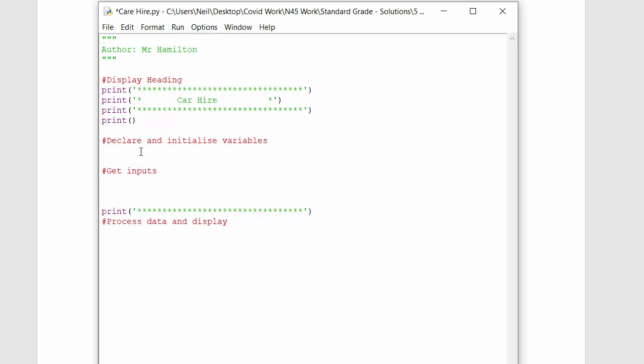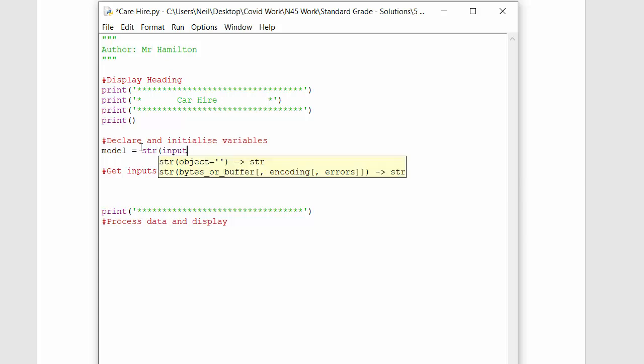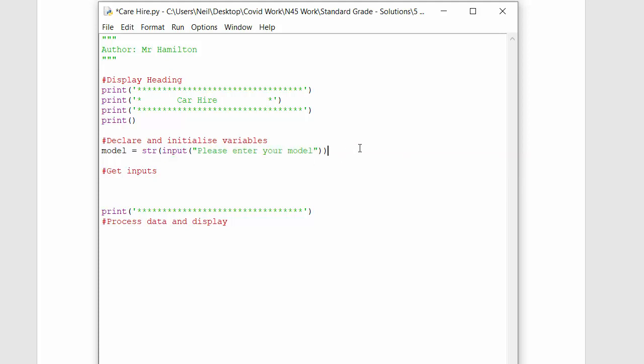Now, what they're asking is we want to get the model. Okay, so model is going to be a string. We're going to input that, and then please enter your model. Okay, before we get the inputs, we need to actually just declare and initialize.